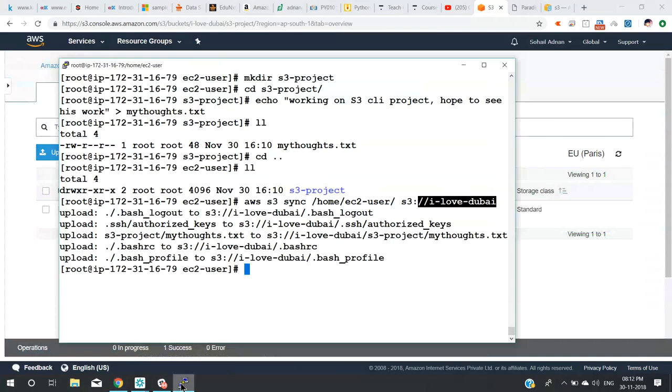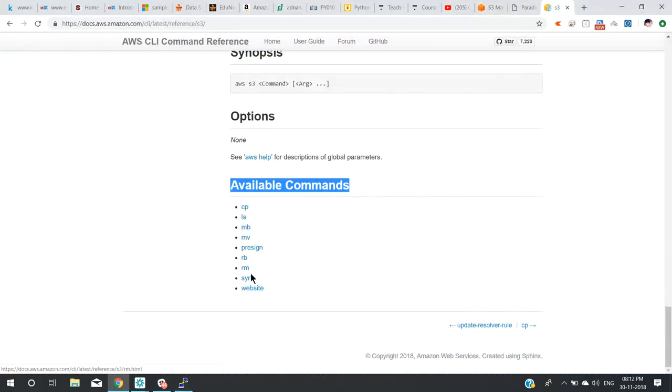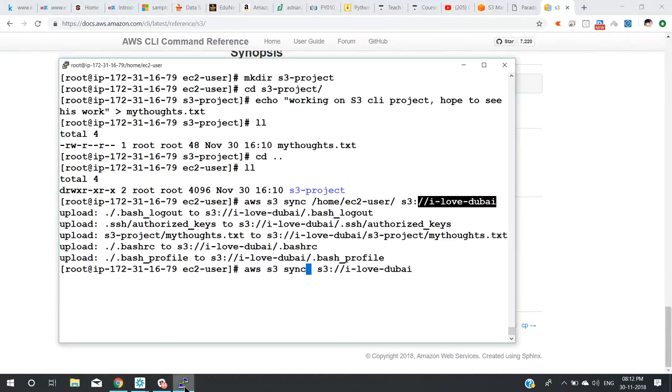Now let's say you want to delete content here. So all you have to do is remove. I'm just referring to the command, guys.